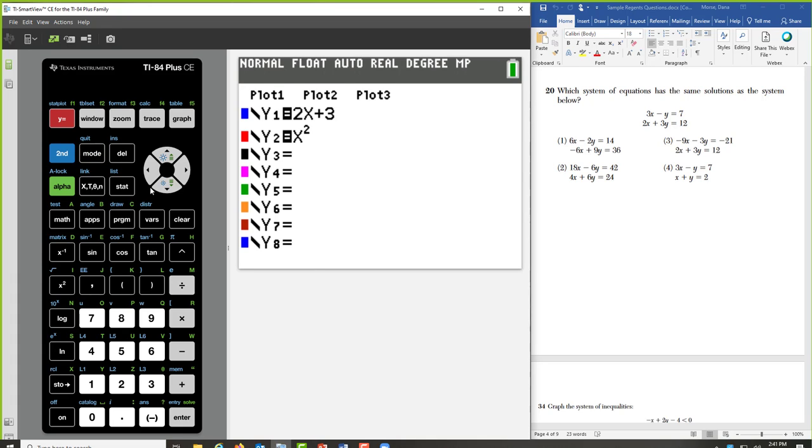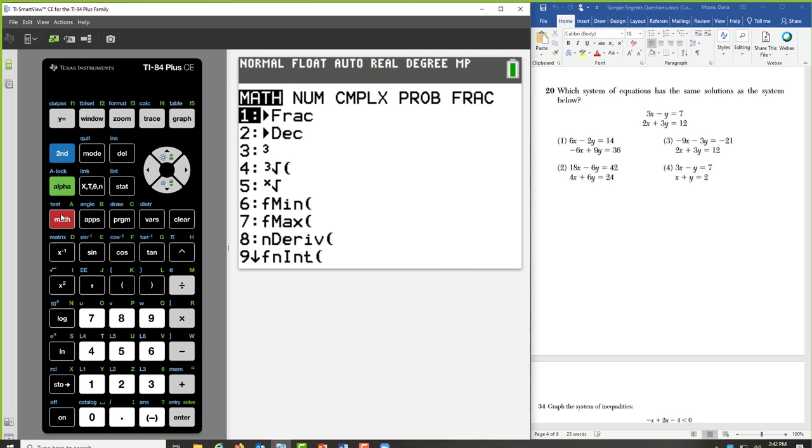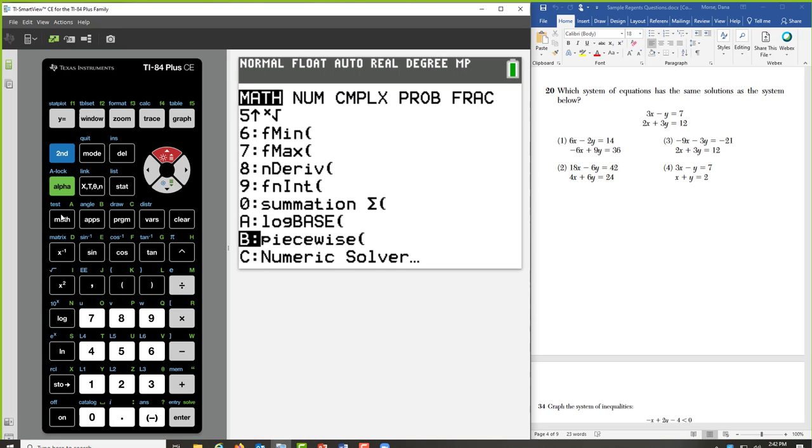Let's go to y equals. Let's clear out what's in y1 and y2. Now, this is the time where I'm glad people are sitting down, because what I'm about to show you is great for New York State Algebra 1. And it's only on the TI 84 Plus CE. If you are in Y1 and you press the math button once, and you press the up arrow twice, piecewise templates is there. Now, if you're watching this and you do not have piecewise after you press math once and the up arrow twice, your operating system needs to be updated.